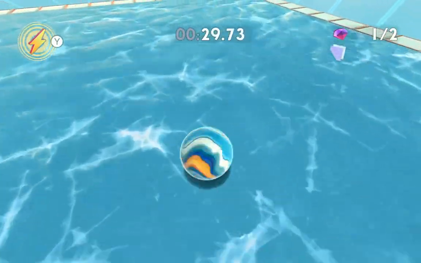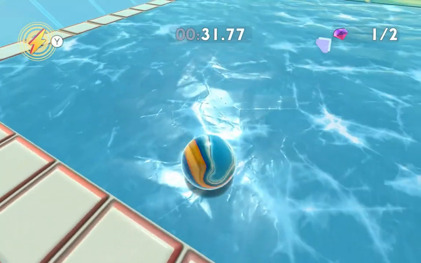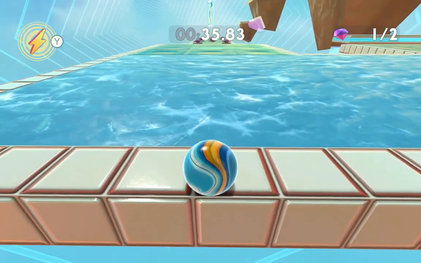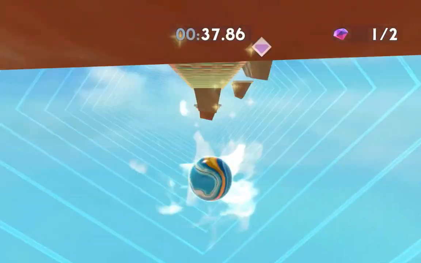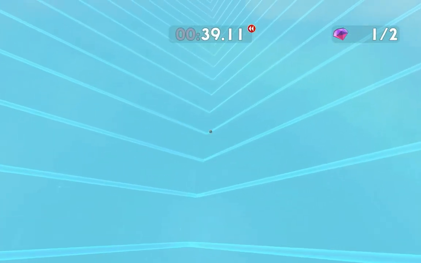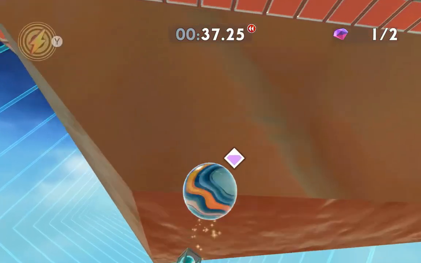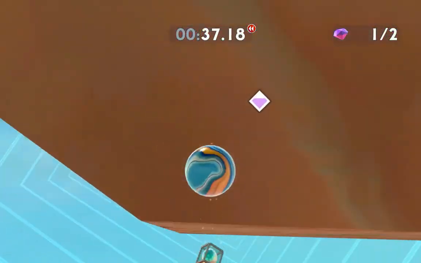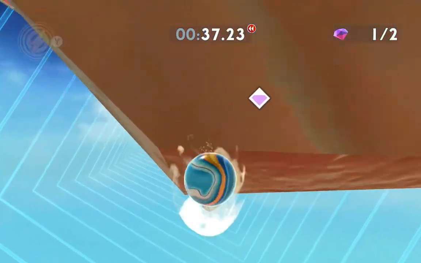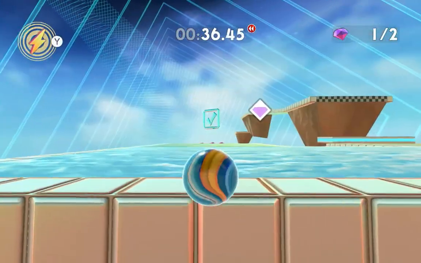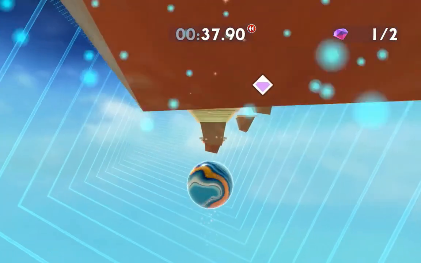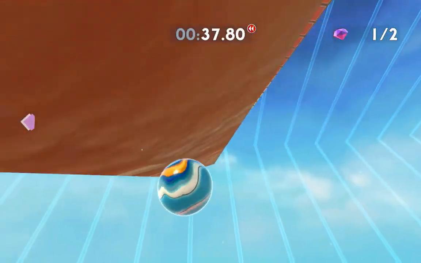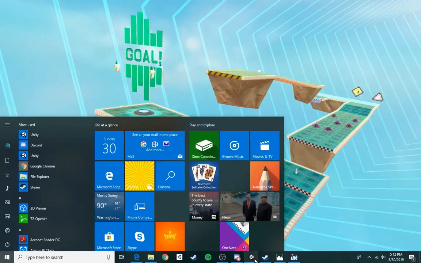It's aligned with this. And I'll use rewind to see if it's possible. It is possible. Let's see. I just want to see that. Okay, cool. Alright, now we know it's possible.